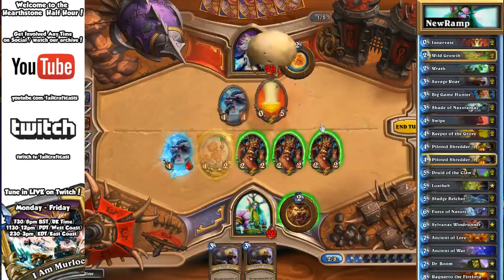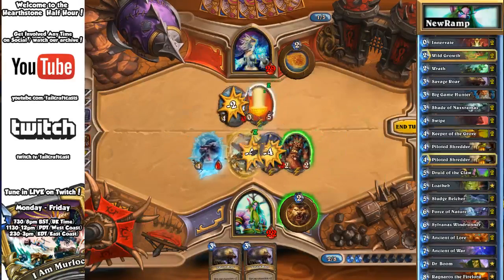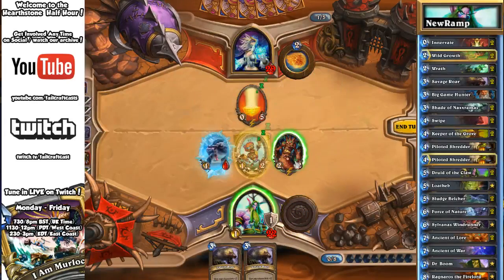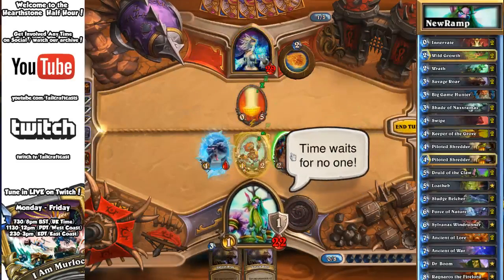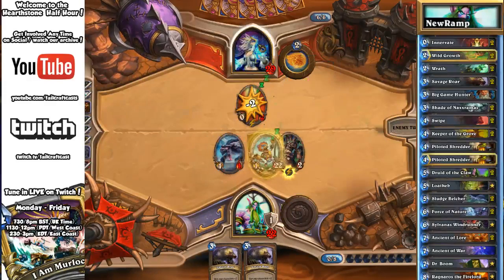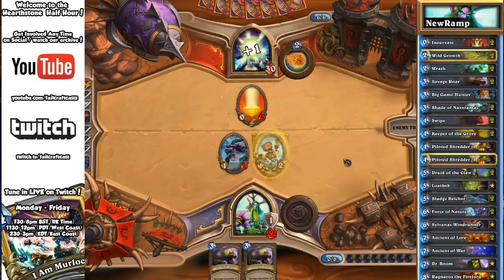What we got? I've got a Neutron. My opponent's got a Light Well. Very interesting. I'm going to go ahead and drop that down. Now, of course, my opponent's going to get healed straight back up. At the start of my turn, restore 5. It's going to be a 50-50 as to whether my opponent's Light Well heals itself or heals the hero. It healed the hero. Very lucky for me.